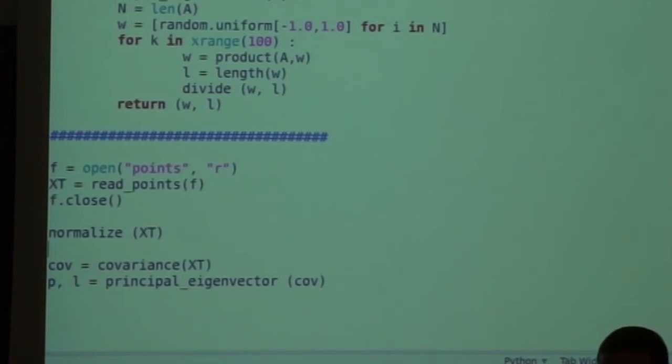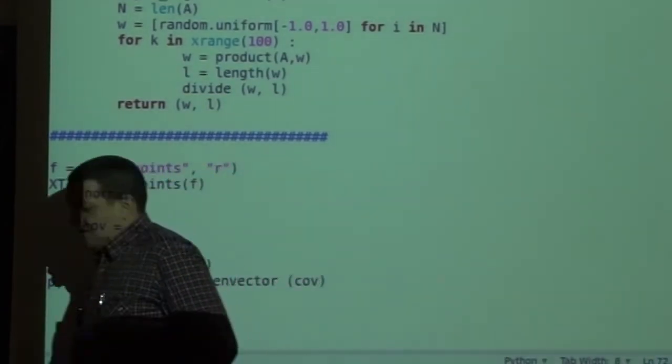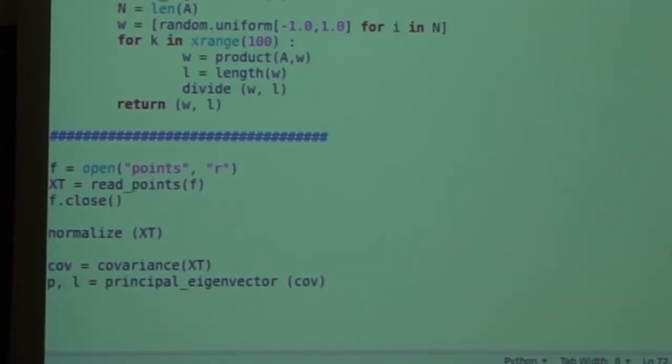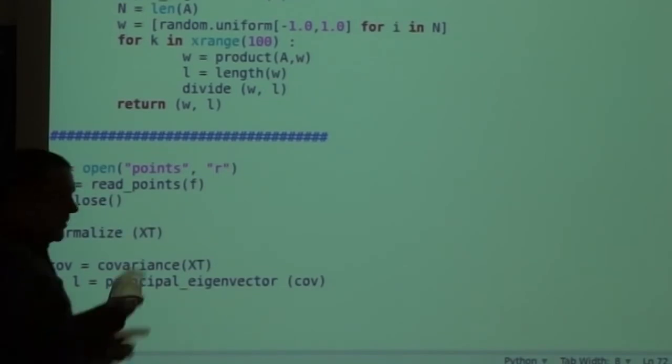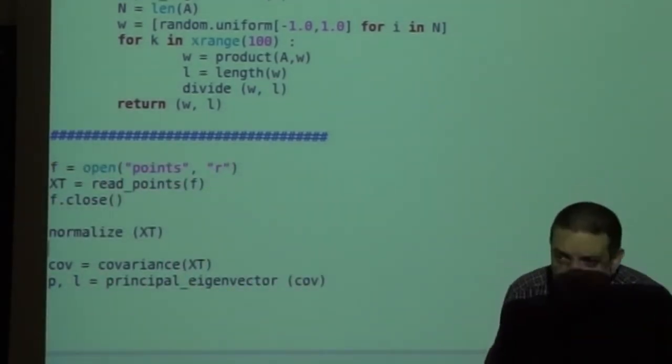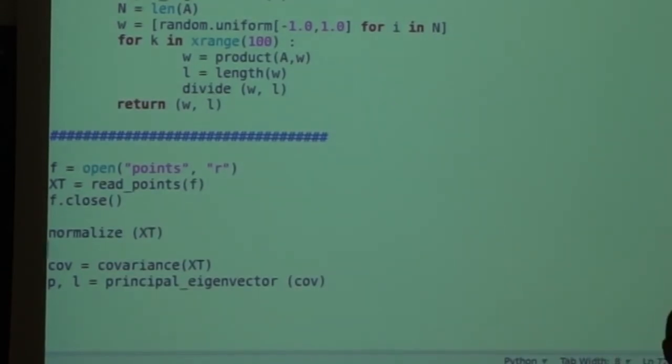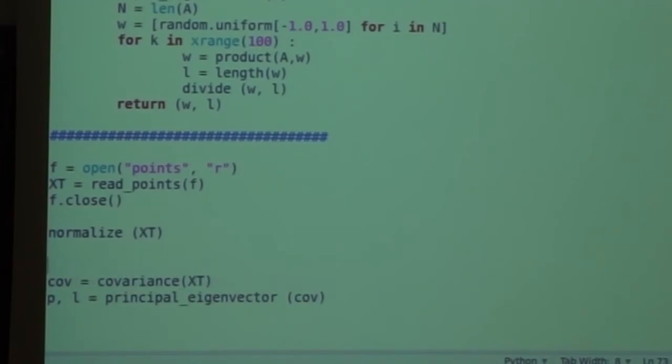Okay, now we have the first eigenvector, which is the direction along which the points are most spread. We want to iterate on the next eigenvectors, because I want to get a complete reference frame. So actually, I want to repeat various steps of this.